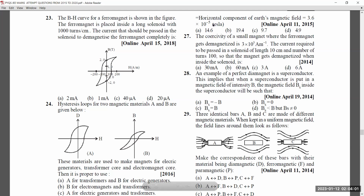So 100 is given. N is number of turns per meter. 1,000 into 100, right? Into I. I hope you remember this. So I is 1 milliamp. B option, correct? How to read it?